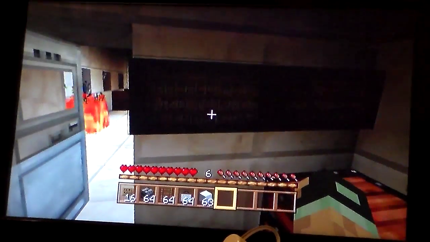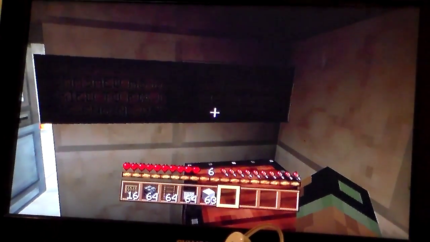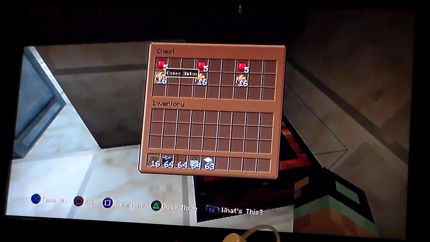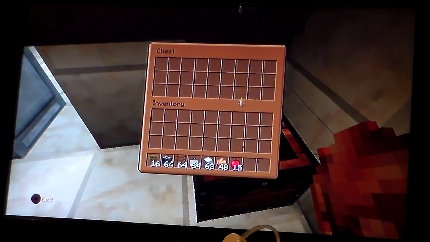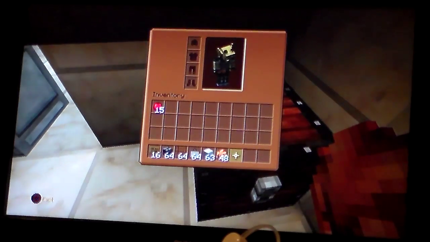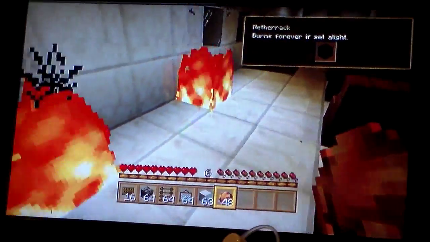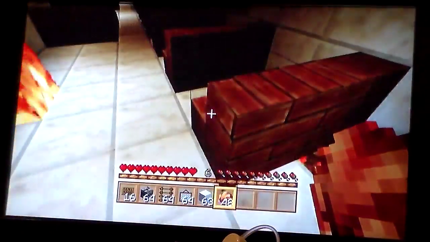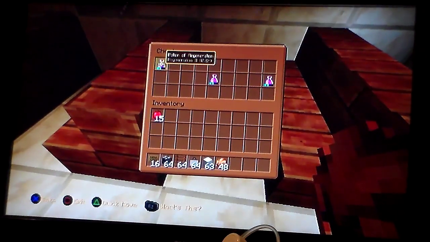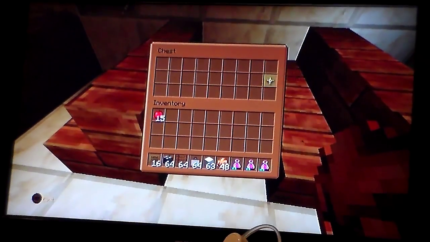That's cool. The plane crashed as you tried to fix it. The engine gave out and you blacked out to find yourself still alive. Okay. Got some food. I'll save those for later. Some potions. Potion of regeneration. Regeneration. Yeah, these are regeneration too.